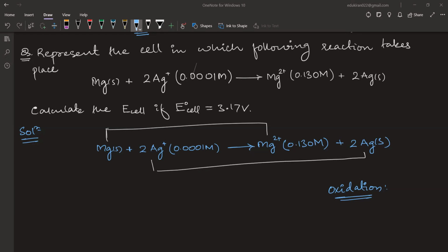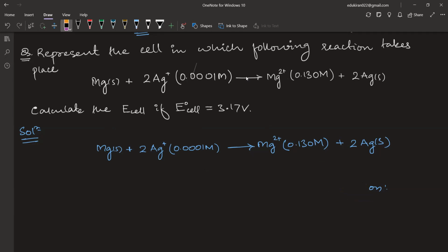So I hope now you also know what will be in anode and what will be in cathode, right? The one whose oxidation takes place will be in anode and whose reduction, in cathode. So you write anode, bridge and cathode, and in the bridge you will just add lines like this. Please write this down. Show the cell representation.